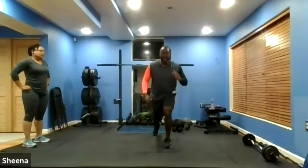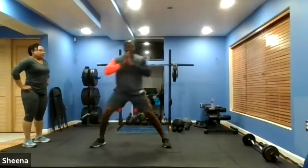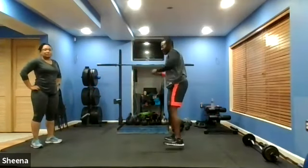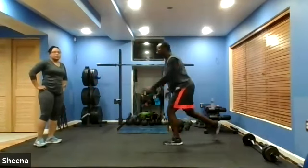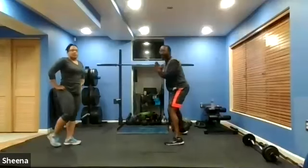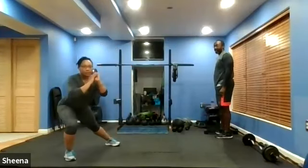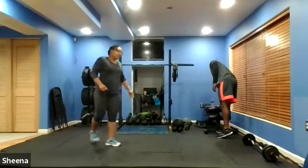Then right leg, lunge, and to the side. So, once again, step back, lunge, lean to the side, right leg goes back to the lunge, lean into the side. Okay. So the leg that goes back in the lunge is the leg that's also going to be doing the side squat. Yep. So the other leg is straight.